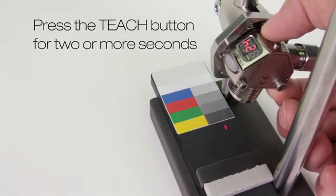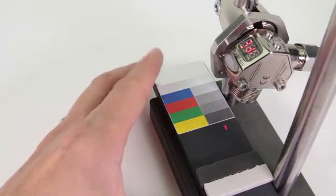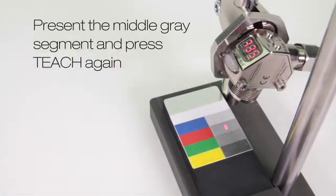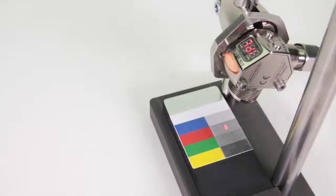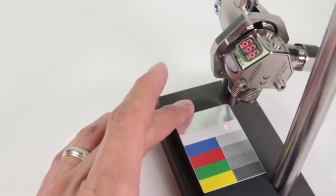Press and hold teach for 2 or more seconds. Present the middle gray target and press teach again. The sensor sets a new threshold and returns to run mode. The output only turns on for the top segment.